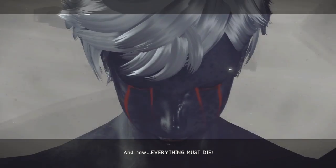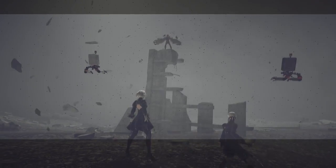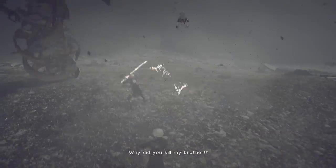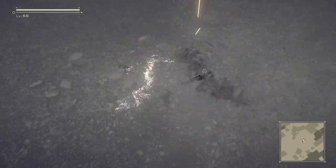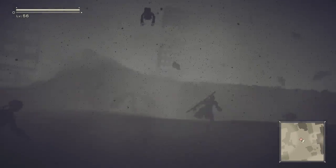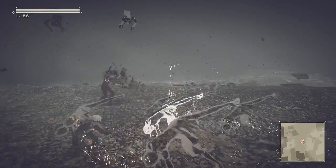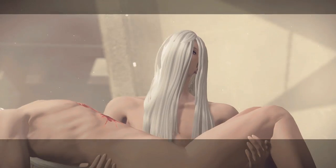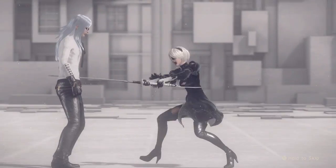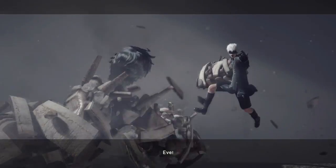The first playthrough wants you to have the Eve fight by itself and without any information, so that the fight is seen on a single dimensional level, and it's one character against the other. This fight is not about the conflict of the machines or anything that involves any other character really. This fight is completely about 2B versus Eve and the emotional build-up between those characters. Adam and Eve being born, Eve respecting and following his brother throughout his obsession with humanity, Adam getting killed by 2B, and Eve exploding in emotions and rushing in to kill 2B.